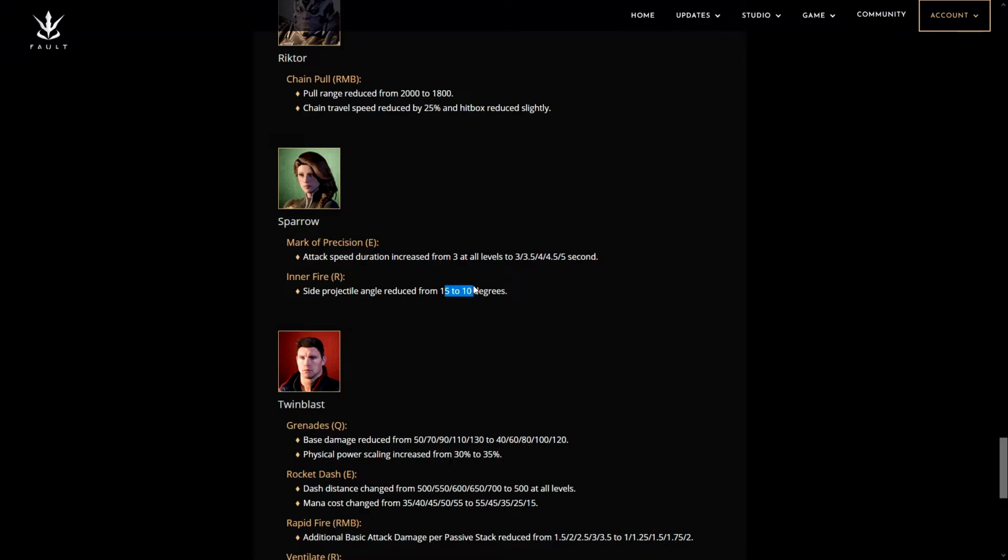Okay, this is what they needed to do. The change to Sparrow's E is good. This is what they needed to do. Now you can actually ult people in a fight. When it was 15 degrees, you're never hitting people with the side arrows if you're aiming at the people that you're fighting. So this is a good change to bring her ult in line with the other carry ults in the game.